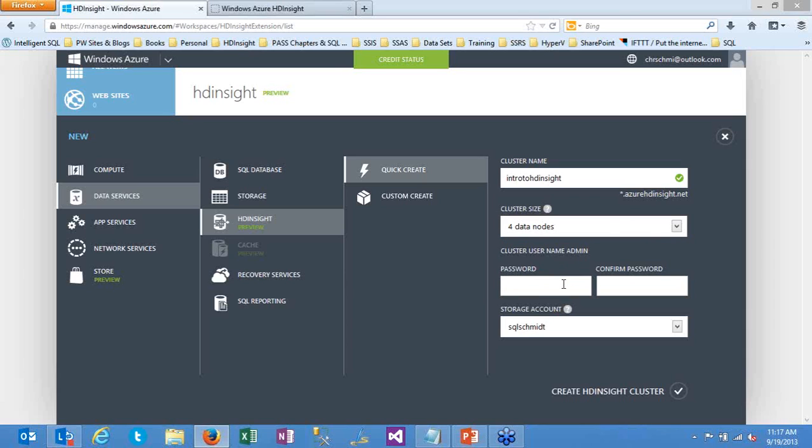And then we're going to create a password. So what's our password going to be? It didn't like my password, so let's give it a new password, and then we're going to select what storage account we want to use. So if we haven't created a storage account yet, we need to go back and create that. So assuming that we didn't have a storage account here, and this is where all that data lives. So all the data of what we're going through, this is where all of it lives.